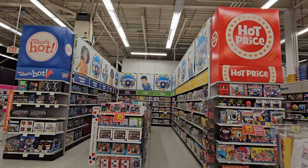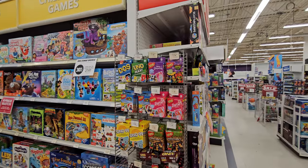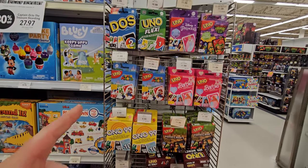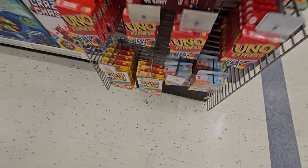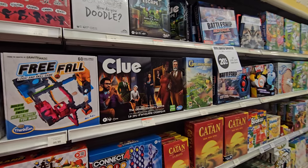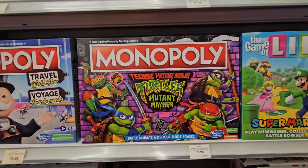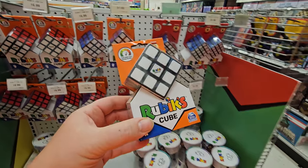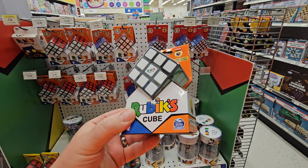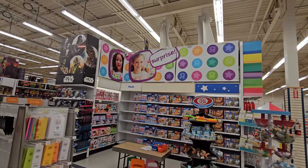I even love the little signs like this: 'Our Price Match — we won't be beaten on price.' And of course we got the whole game section over here — tons of awesome games. There are so many different types of Uno nowadays. We were actually playing Skip-Bo last night in the RV. Check this out: Goosebumps the Game, Clue — Colonel Mustard in the library with a lead pipe — Ninja Turtles Monopoly, and look at this Rubik's Cube. If you had a Rubik's Cube in the 80s you were the coolest kid on earth.